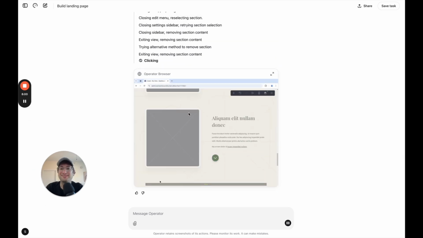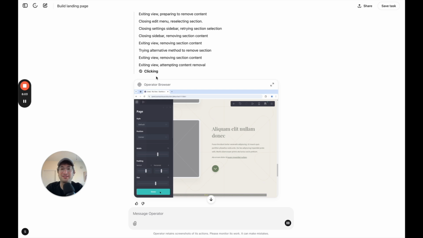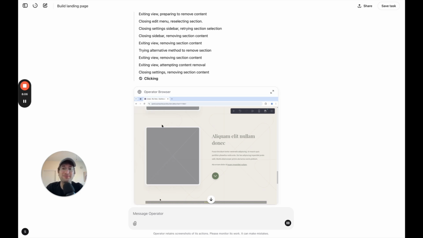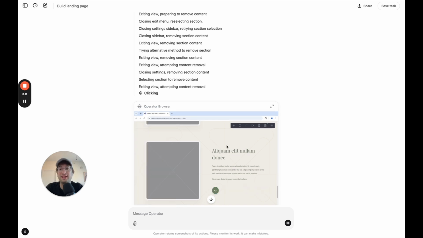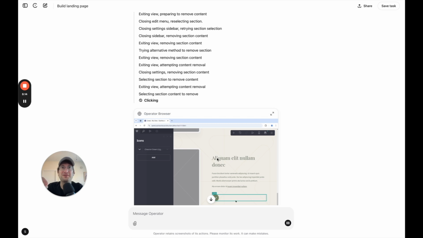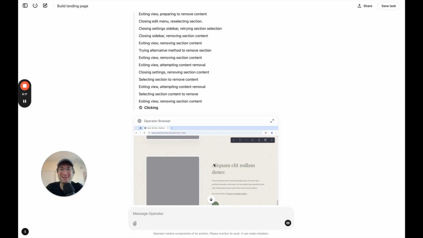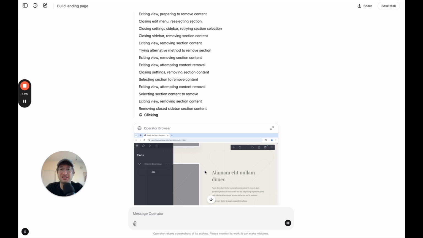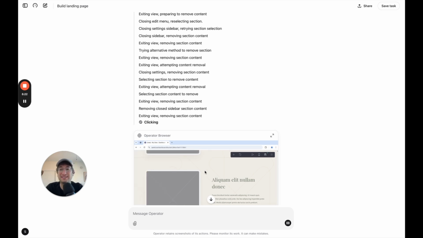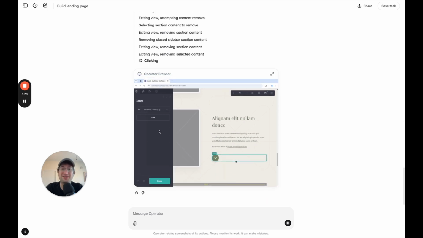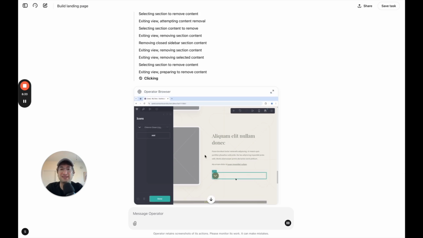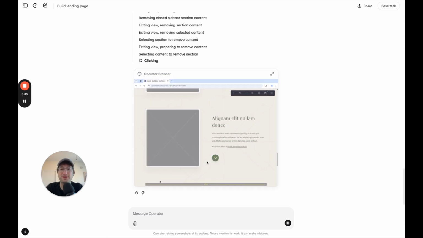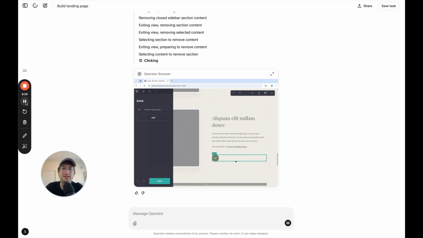So just checking in, it definitely seems to be having some issues trying to remove section content. And part of this might be that it doesn't know how to use Carrd. So maybe one thing that I could do in the future to test it out is kind of almost give it a Carrd tutorial that I've created before as a video, and see if that helps it kind of understand how to use Carrd, and maybe it'll be a little bit better. But that's just something I'm noticing now, is it kind of keeps going back to trying to remove it. It keeps adding this little button here. Anyway, just something I'm noticing in my first impression.